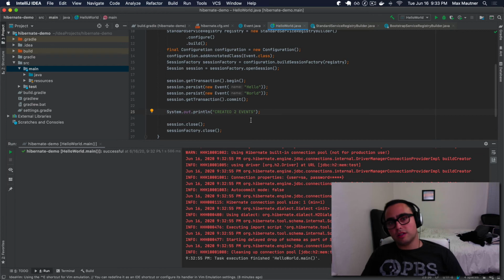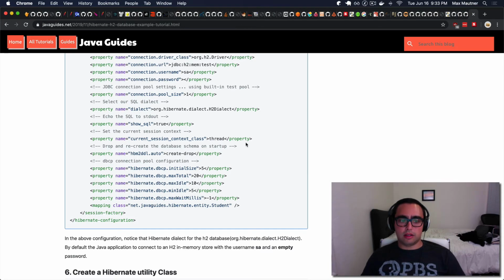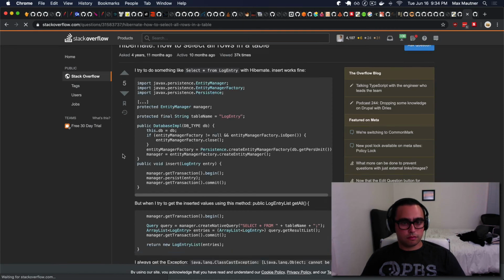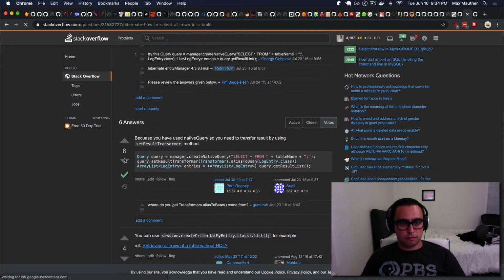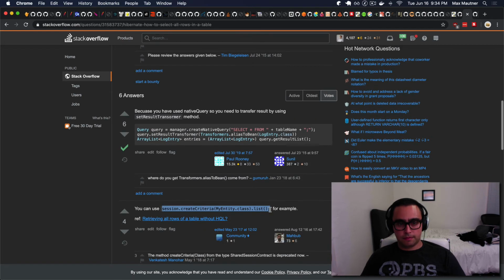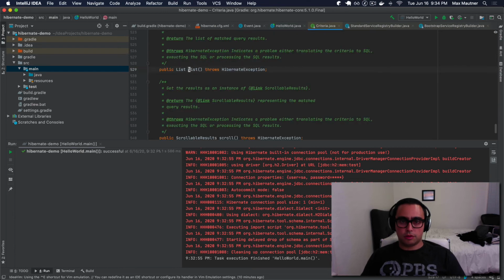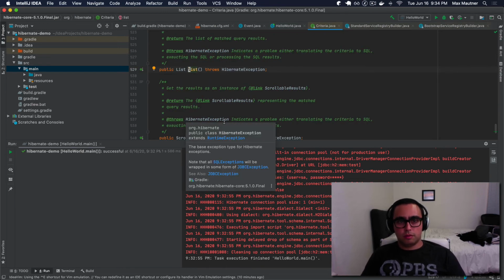So now that we've created two events, let's try querying for them and demonstrating that they're in the database. Here we go. What does this return? Let's see what the return value is. Well, it's a list.